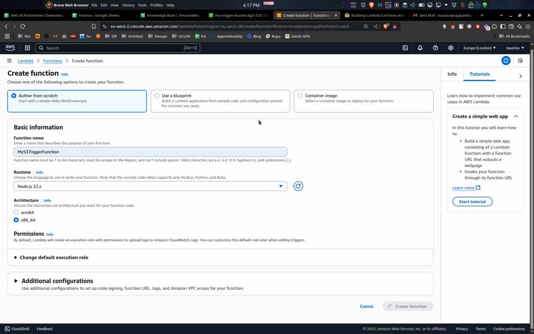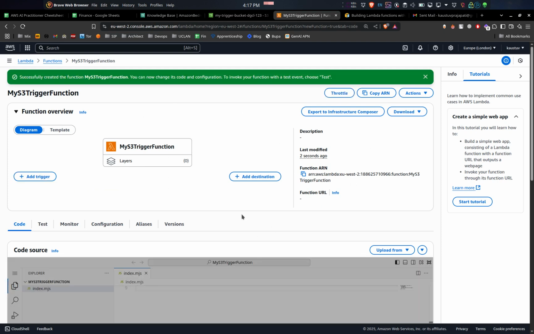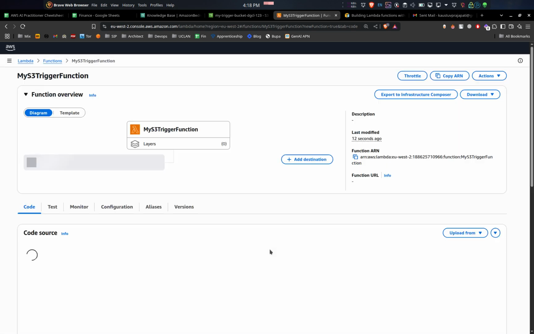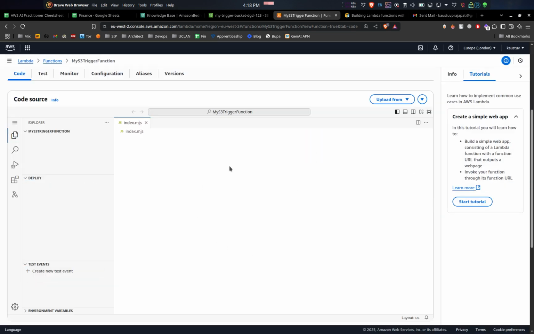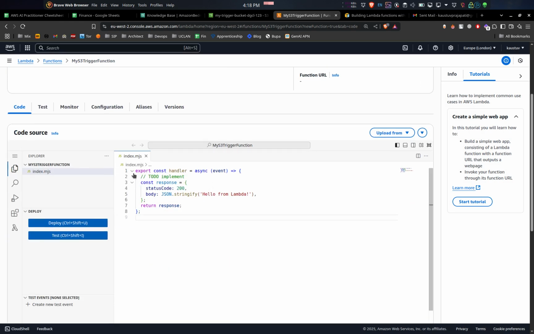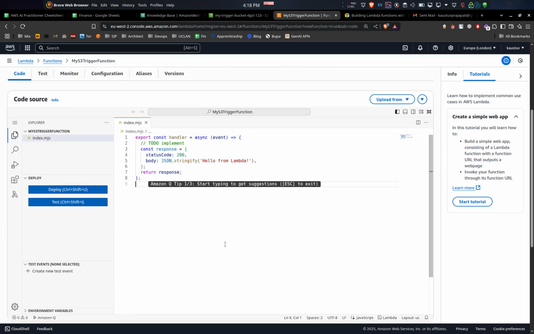So a Lambda function is something that is serverless, right? So we don't have to maintain any sort of server behind the scenes, and with this function we can just run this particular line of code without any servers, or rather the server is being maintained by AWS instead of us. So let's test it out.